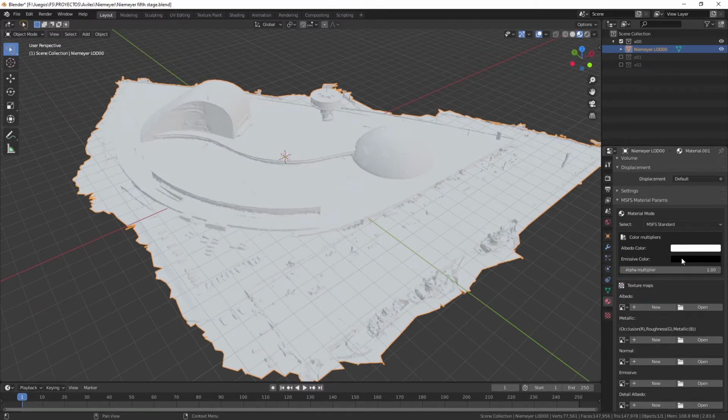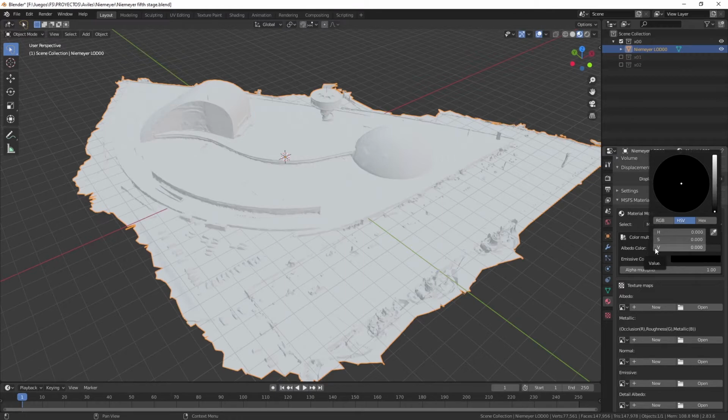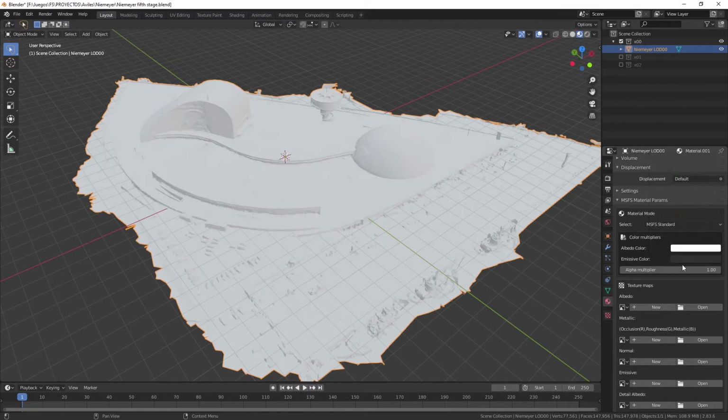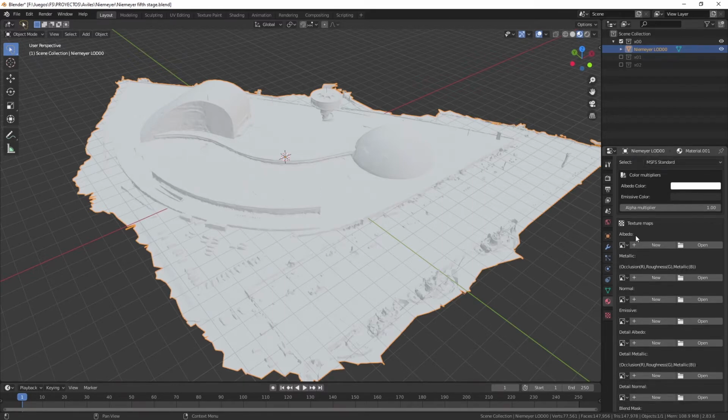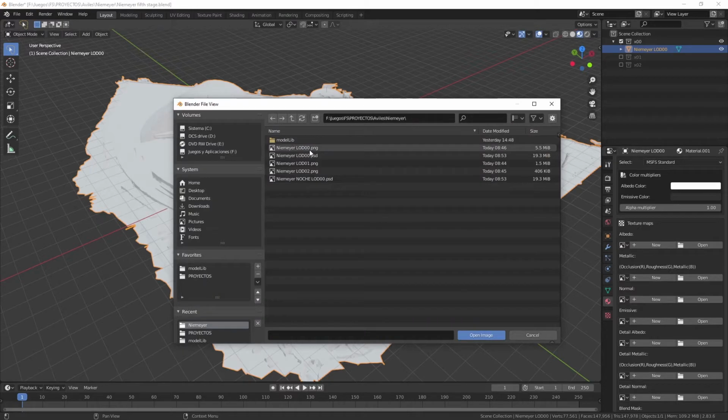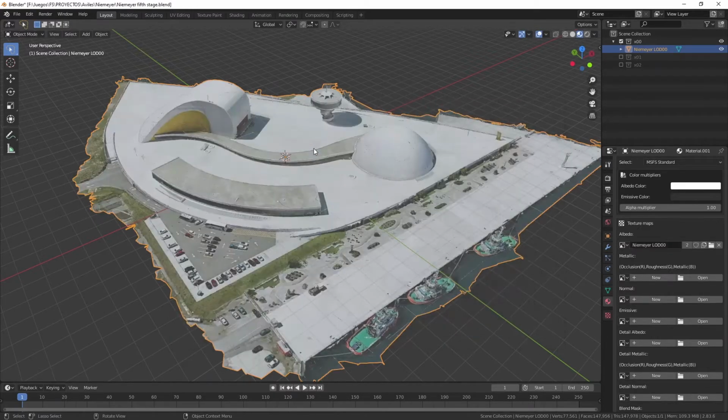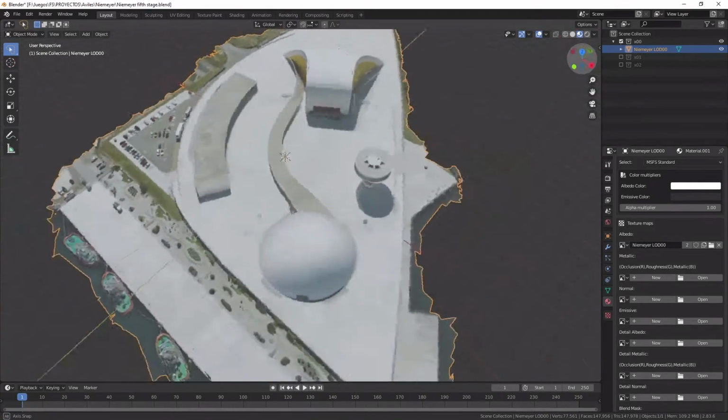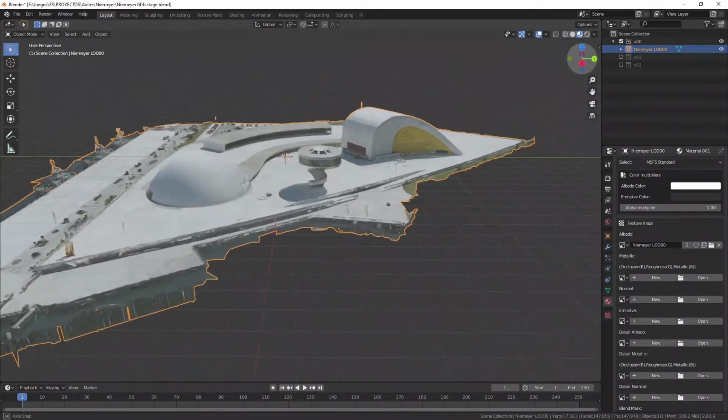And then the emissive color is how it's going to emit light. So we're going to give it not much, because otherwise it will be too bright. So let's put, for example, 200. Okay, 0 to 100. Okay. And now I'm going to use the textures we have created. So for the albedo, which is the normal colors, we select the same as before. Niemeyer load 0, 0. So now it's going to give us the normal colors as we saw them before.